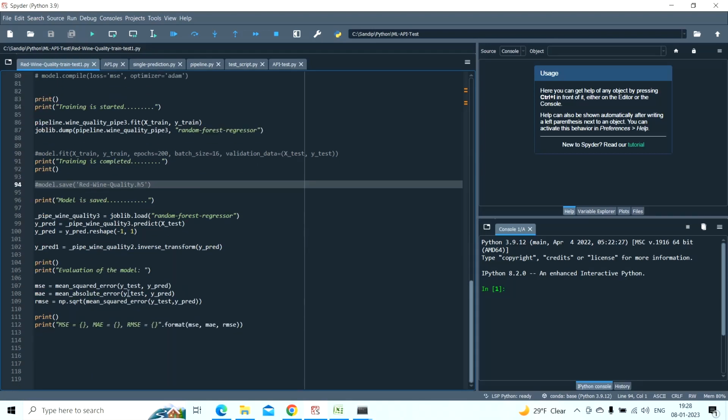And then we are doing the evaluation of the model using the testing data set. Since this is a regression problem, mean square error, mean absolute error, and RMSE, that is root mean square error, all these quantities are important.